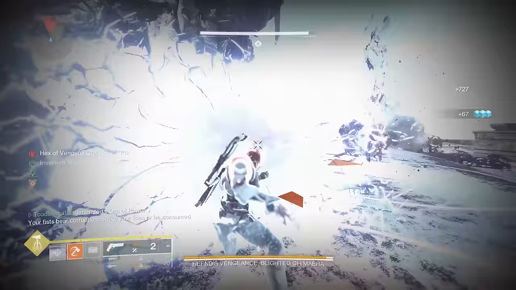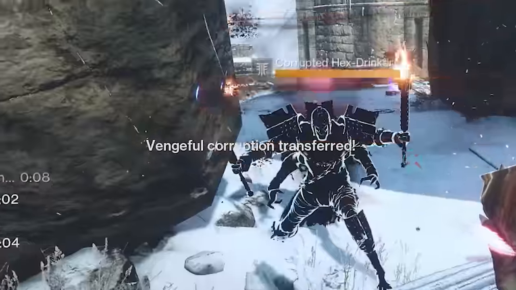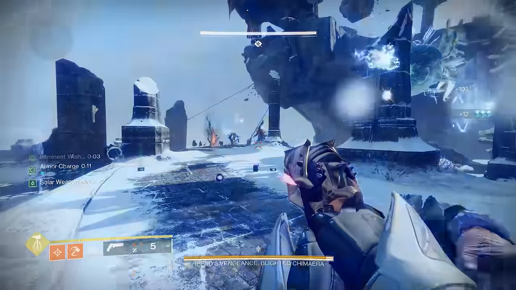There's also a new mechanic. Just before damage, you'll be cursed with a hex. To get rid of this hex, you must melee one of these Scorn to transfer the curse onto them. And if you don't, then you die. So this should be fun.